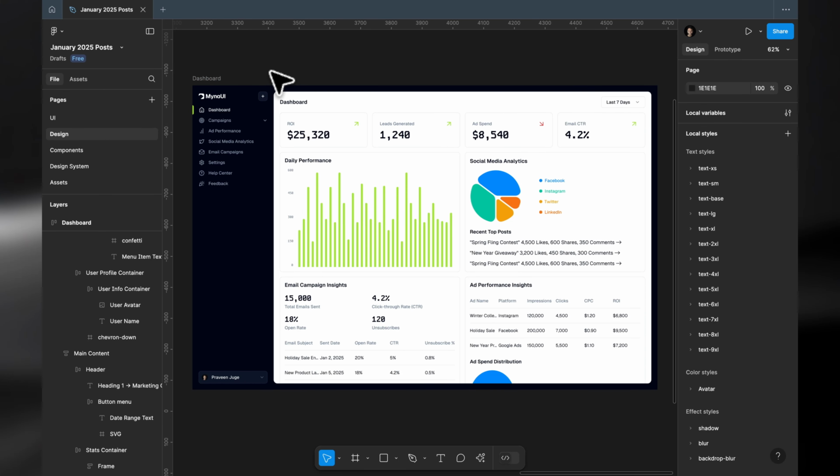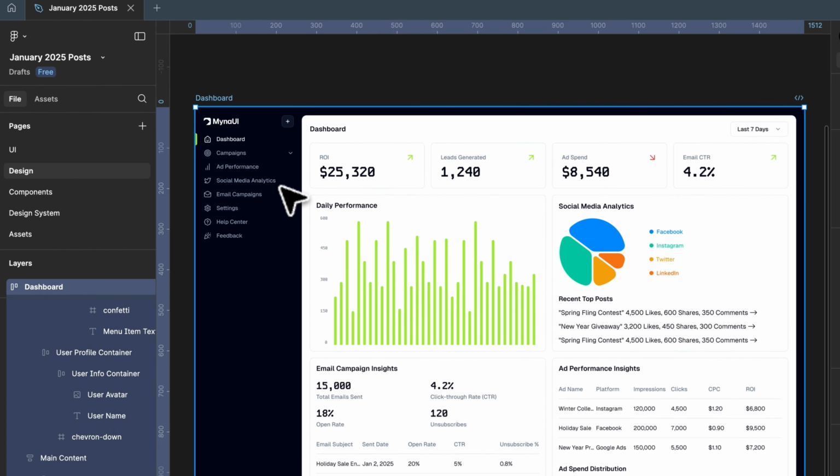So yeah, I use auto layout mostly on dashboards, login pages, auth pages, things like that. Mostly not on landing pages, because a landing page has lots of images and absolute position items. So I don't use auto layout on landing pages most of the time. But mobile apps, web apps, dashboard pages, everything is fully auto layout. So this page is fully auto layout.